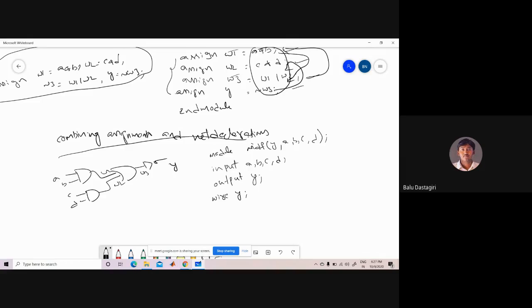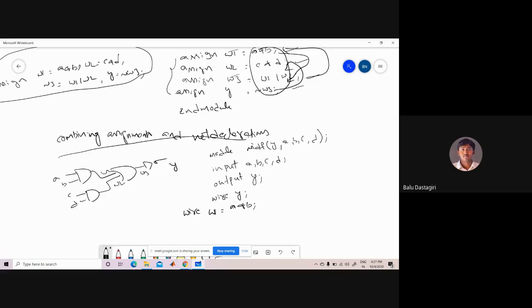Instead of defining the wire and assignment separately, you can write wire W1 is equal to A and B.